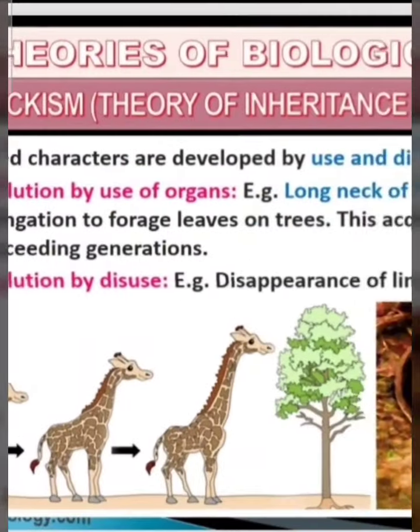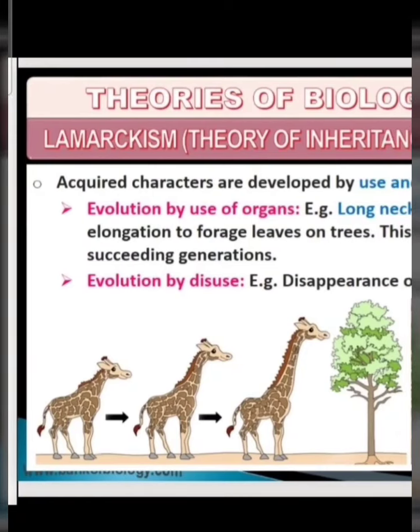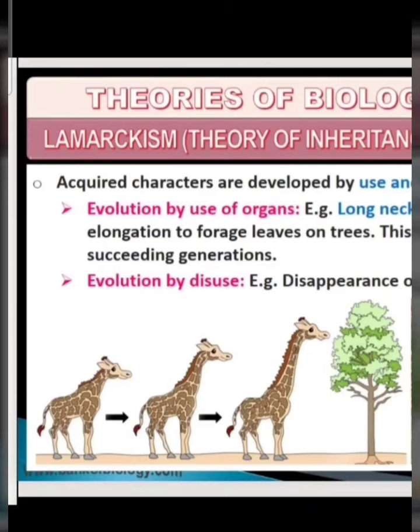You might be very familiar with this example. It was seen that the giraffe did not have that long neck before, but because there was so much competition with other organisms, the giraffe tried to take leaves from the taller trees. So the neck of the giraffe was always in stretching function, right? After so many years, because of evolution, the giraffe now has a longer neck. Okay, so this is an example of use of organs.